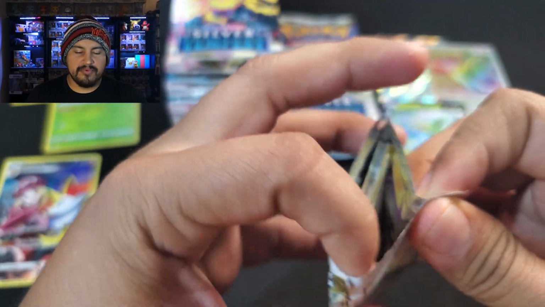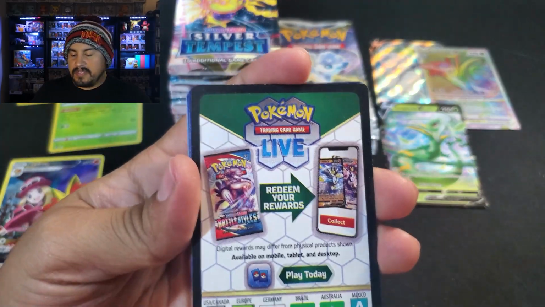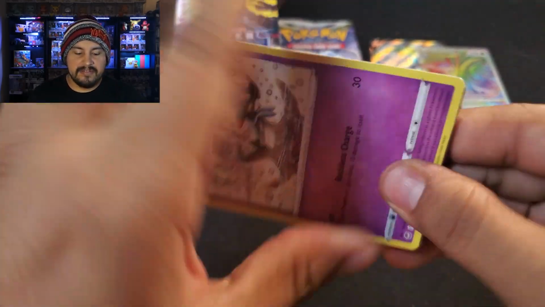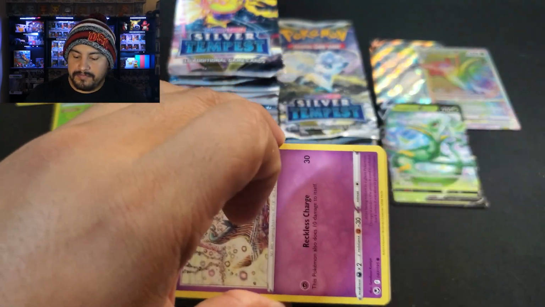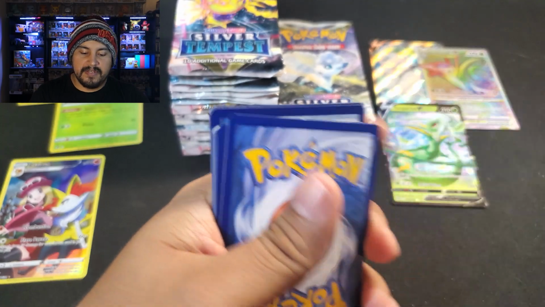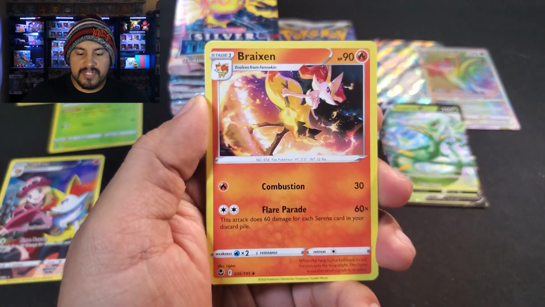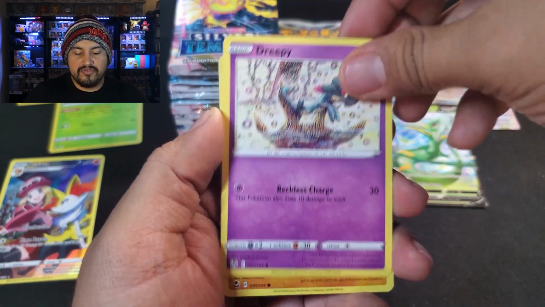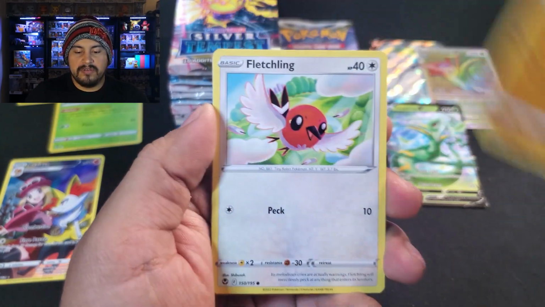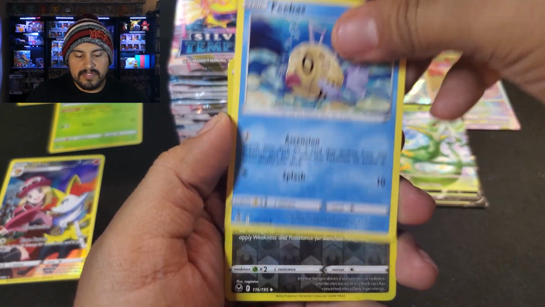All right, we hit black border code cards early. Let's see if we get another one right here. And we do. Yes. Okay. Code. 1, 2, 3. Get rid of that. We have Primordial Altar, Dedenne, Braixen, Dreepy, Phanpy. We got a Fletchling, Chimecho, Phoebus.